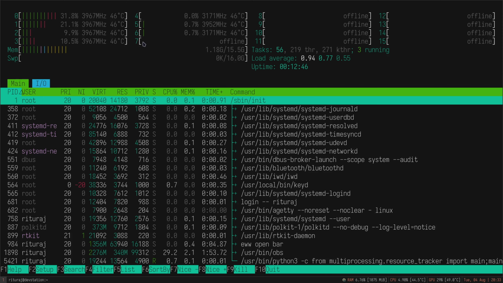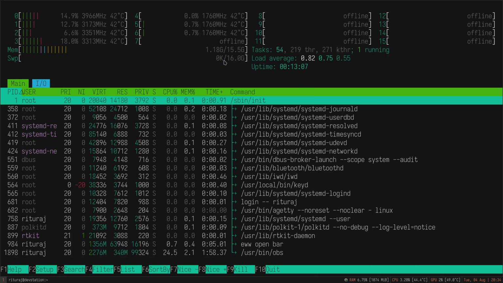Although the system is using the CPUs up till CPU 6, from 7 you can see nothing is being used. It's like the CPUs don't even exist, right? This is the first thing that we are going to control.